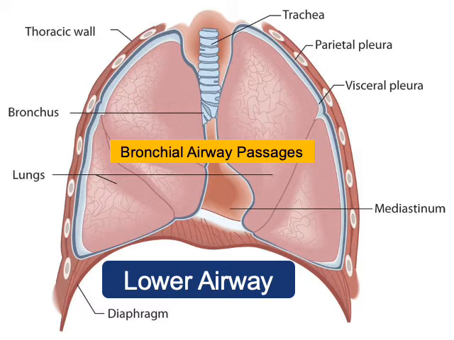Two more things I want to point out here: in the upper right corner there is the parietal and visceral pleura. The visceral pleura is a membrane that lines the lung tissue itself, and the parietal pleura lines the wall of the thorax on the inside. These two structures touch each other, and they're held in place by surface tension, by negative pressure. And there's a liquid in there, like a lubricant, that allows these two structures to slide over one another.